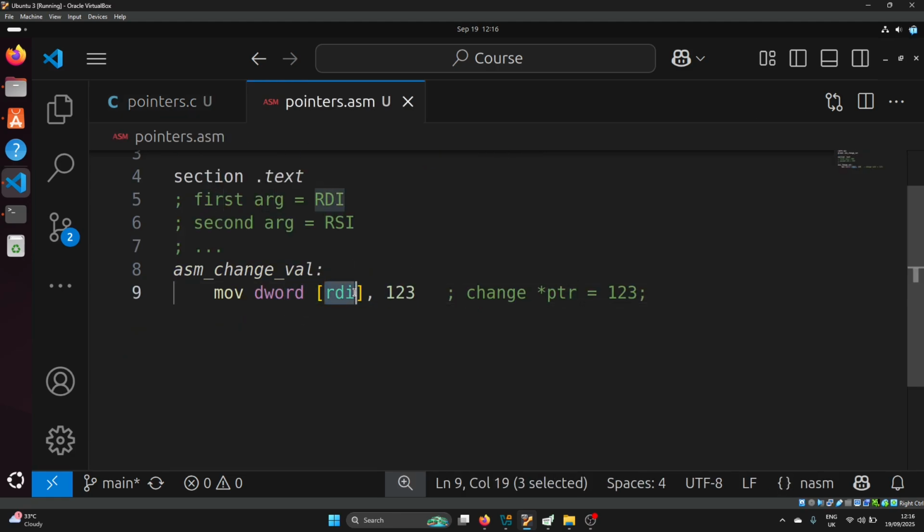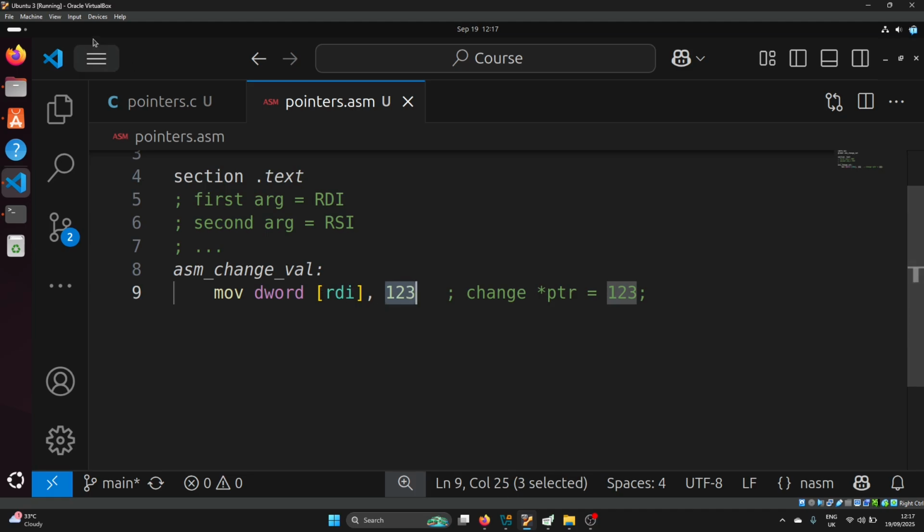into the RDI register. And then obviously, by using these two brackets, we can basically say, set the value at this memory address. So let's say the memory address was this, it would set the value at that memory address location to 123. Since it's RDI, it'll resolve whatever's in RDI. So for example, maybe this is the address of val. It'll resolve it to that address, and then it'll set it to 123. Do you understand? So RDI is the address, in this particular instance, that we want to set. And we basically say set that address to 123.